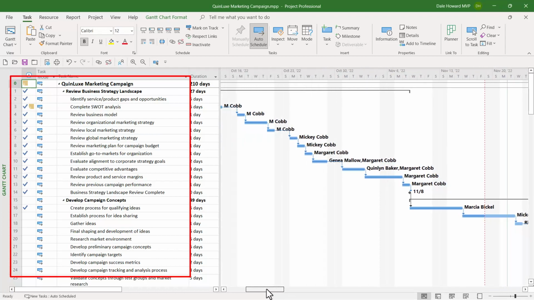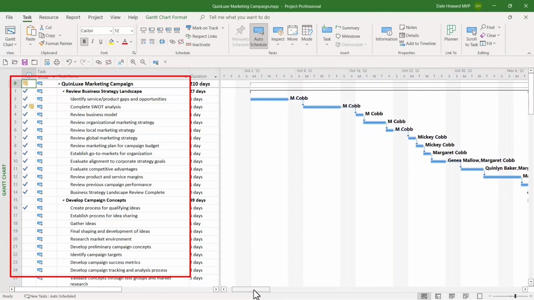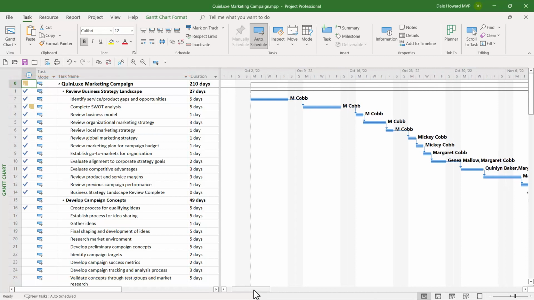I need to consolidate all of these tasks to the single resource named mickeycob. Is there any easy way to accomplish this? If you're watching my YouTube channel, you already know, yes, there is an easy way. And I'll tell you right now, the easy way is to drag and drop task assignments from one resource to another using the Resource Usage view. So let me show you how to do that.